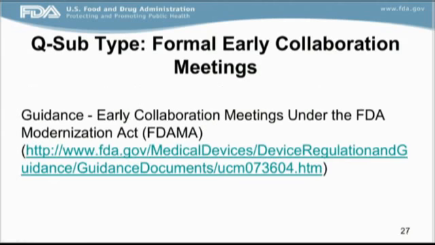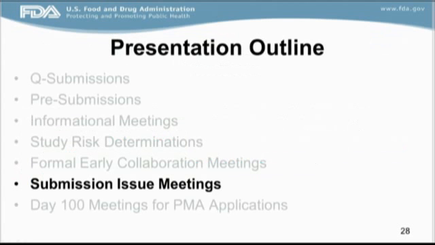For specific information regarding when early collaboration meetings are appropriate, as well as the recommended content of a meeting request, please refer to the FDA guidance, Early Collaboration Meetings under the FDA Modernization Act, available via the link provided on this slide. Next, we will discuss submission issue meeting requests.